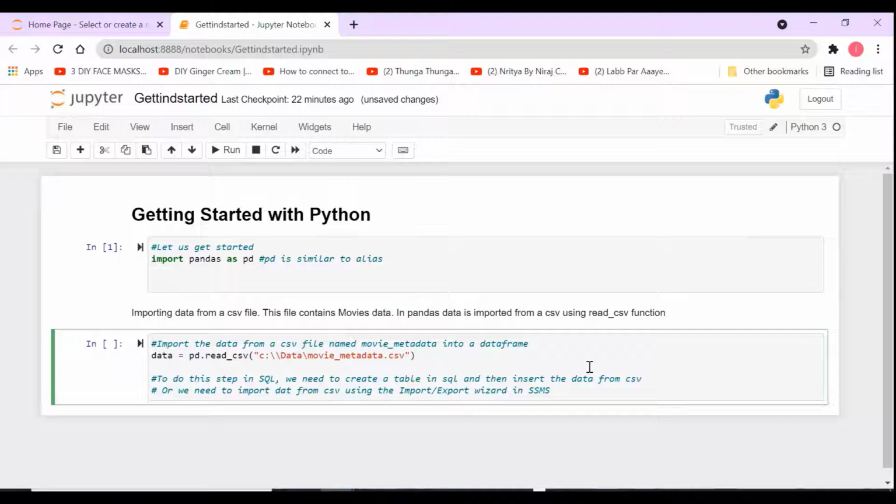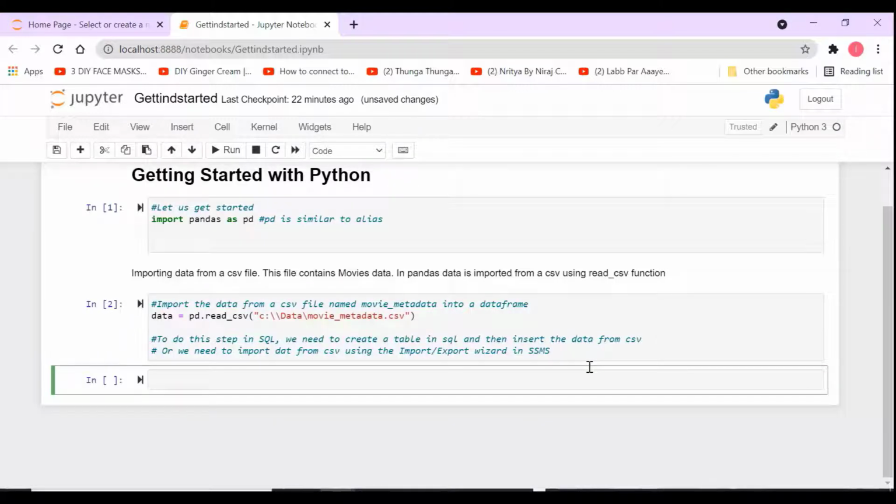So when I run this one, Shift Enter, now these 1 and 2 are showing that they have been run. But how do we view the data? Before we view the data, this one-liner is similar to SQL, where first we need to create a table and then insert the data from the CSV into the table.